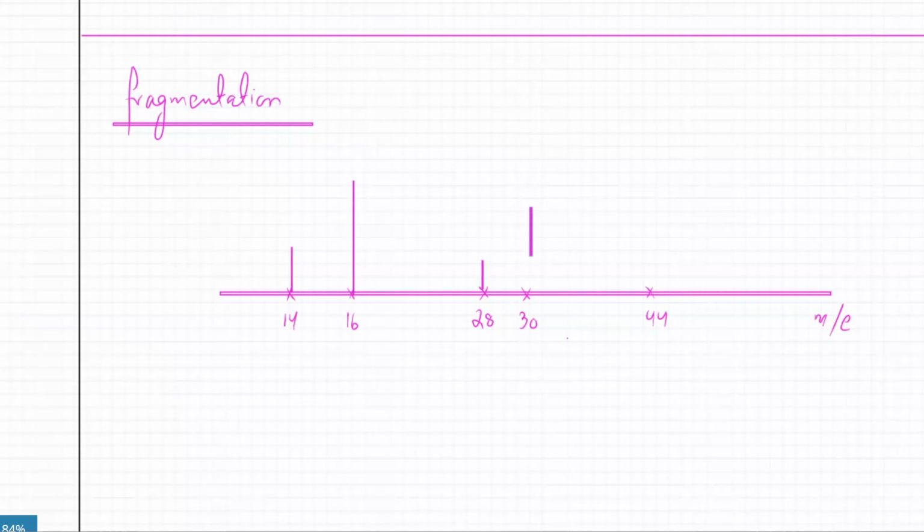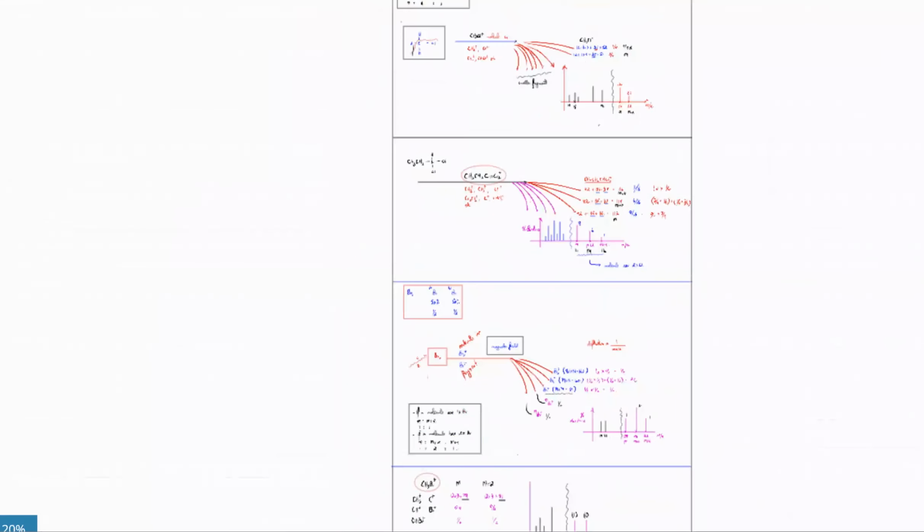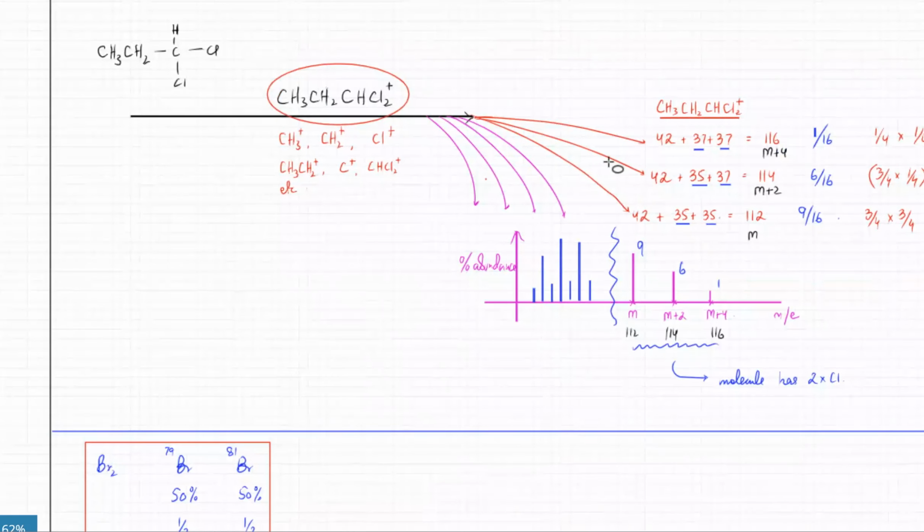Which one is the molecular ion peak? Which of these particles is the molecular ion? Not the 30 and 28; the heaviest one is the molecular ion. We did this earlier: when you do mass spectroscopy, you get the biggest ones, the heaviest one, as your molecular ion, and then you get these tiny fragments. The bigger molecule breaks down into smaller, tiny pieces. Is that clear?